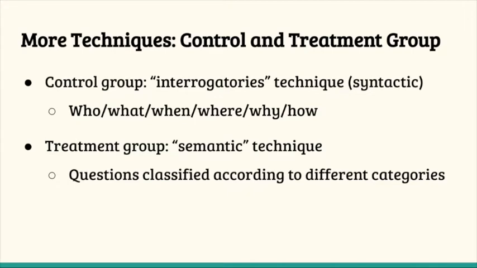In order to test the effectiveness of the new prompting technique, we now have 2 more as control group and treatment group. The control group is called interrogatory technique, also known as syntactic technique. All the questions asked by this prompt start with who, what, when, where, why, and how. And the treatment group is a semantic technique, and all questions asked by this technique are classified into corresponding categories.